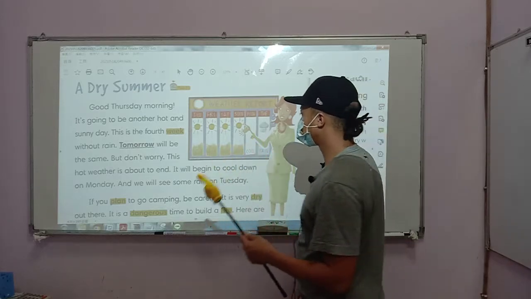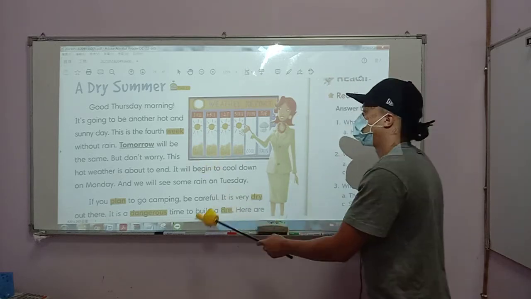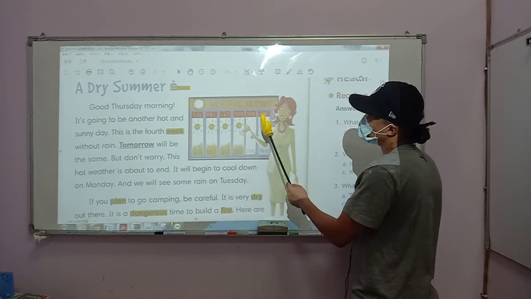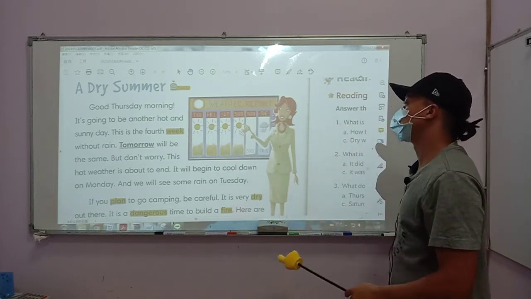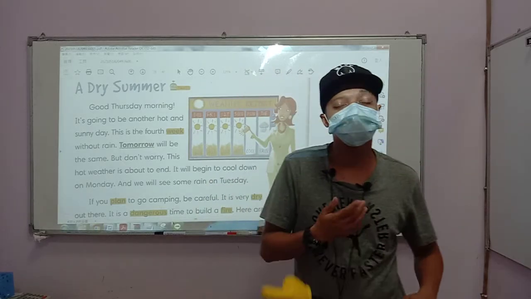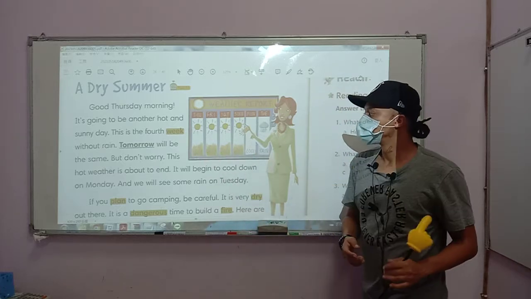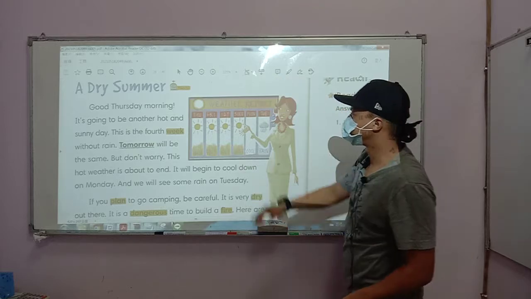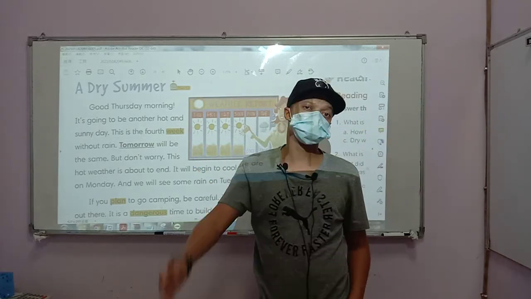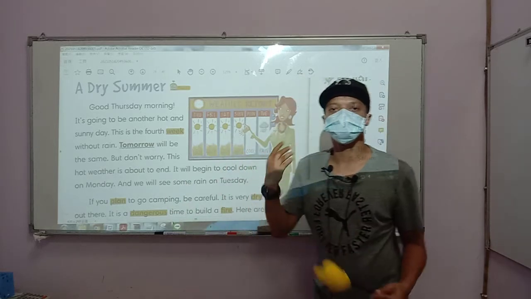Alright, and you can see that the weather report starts on a Thursday, and it goes Thursday, Friday, Saturday, Sunday, Monday, and it finishes over here with Tuesday. So they are going to tell us how the weather is going to be for these few days. Okay, so let's just have a look at it some more. It says Thursday, hot. Right, so it's going to be really warm on Thursday. Friday, Saturday, and Sunday, they are all very, very hot.